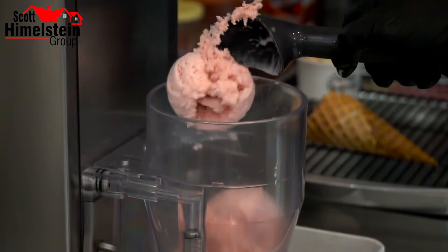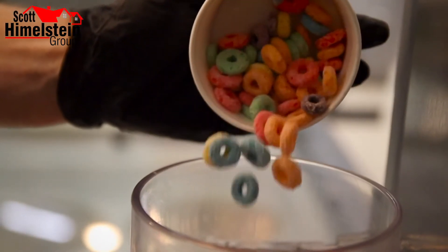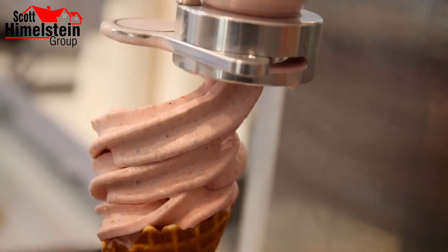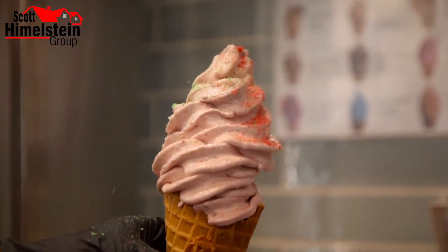You're talking about combining both cereal and ice cream along with other different items. Tell me, for someone who's never been here before, what to expect. Our concept is we blend the cereal into the ice cream. For example, for the shakes and for the ice cream, you can make a Froot Loops ice cream — it's Froot Loops blended into strawberry, and we add some nice topping on top.